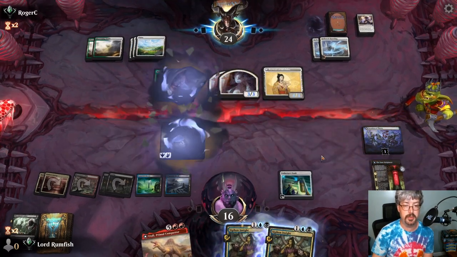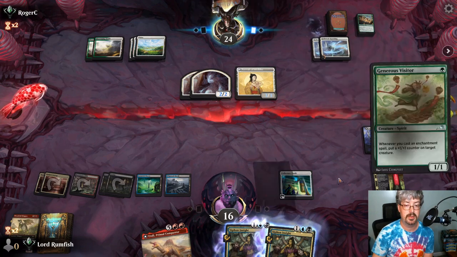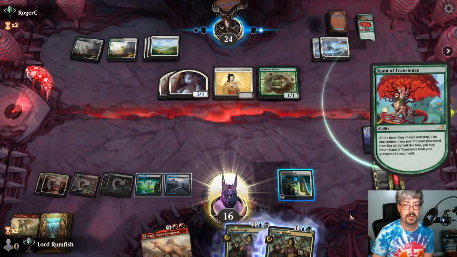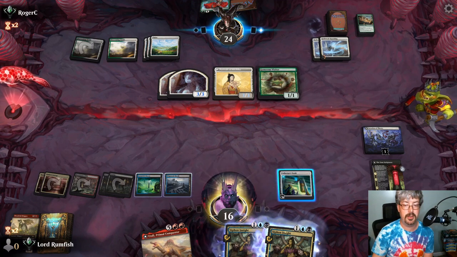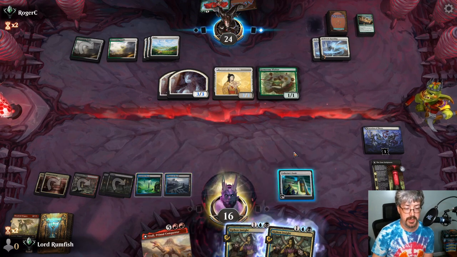They still didn't flip it. Visitor. Okay. I'm not reanimating your Kami. All creatures from all graveyards. Yeah, let's discard this Etali.